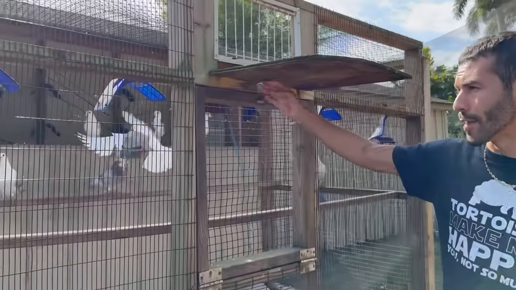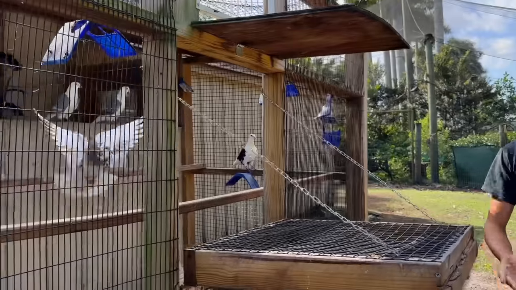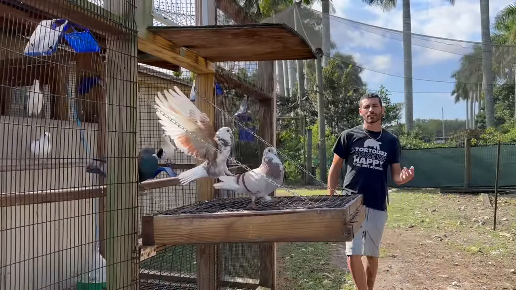Why? Because summer's around the corner, and when summer comes, we get a lot of mosquitoes, and when the mosquitoes come, they bite the baby pigeons, and then the pigeons look like crap. They look like they have bites all over them, and sometimes they don't survive either. So we don't want them to be having babies during the summertime. So we have our last couple eggs left, and let me grab you guys a little baby.